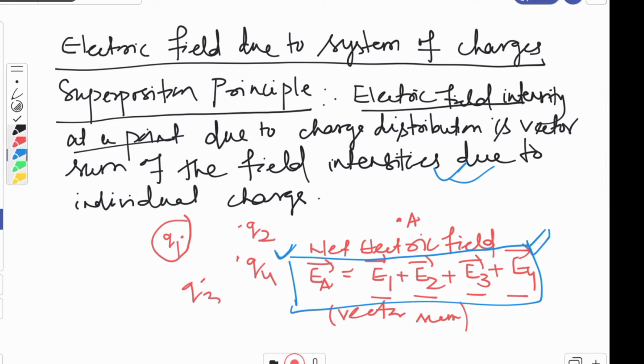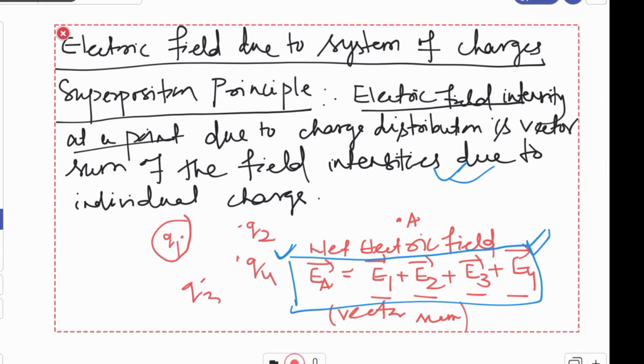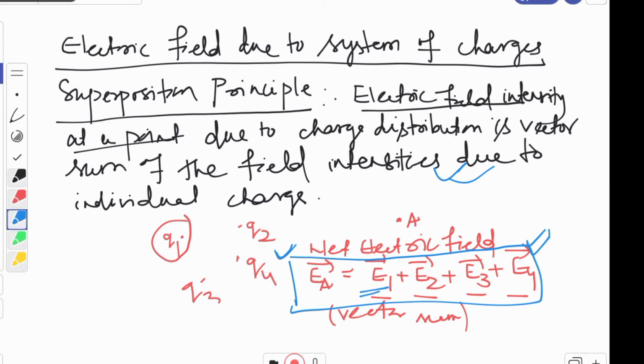Let us begin with a very simple question. Hope you people have noted it down. So if n number of charges, then you will go on writing E4, E5, E6. How many charges are there? Take individual field intensity. So what is E1? E1 is the field intensity at A due to this charge. E2 means field intensity at A due to Q2 charge. So we'll find out all the individual intensities at this point due to respective charges, then we'll take the vector sum of it. Clear, children?